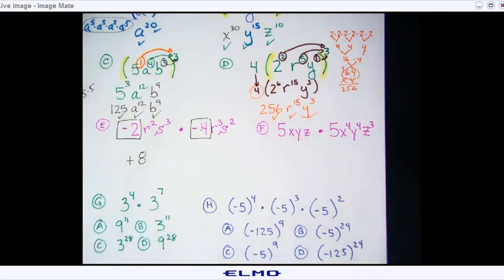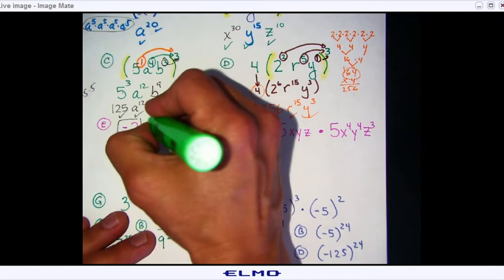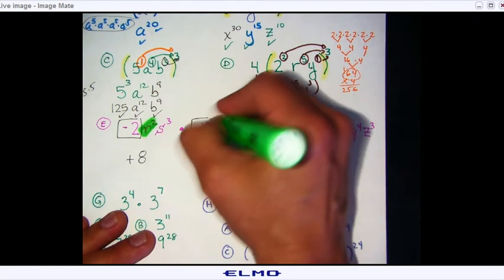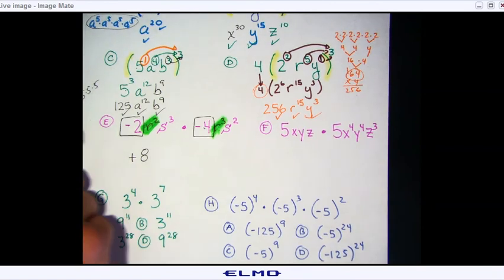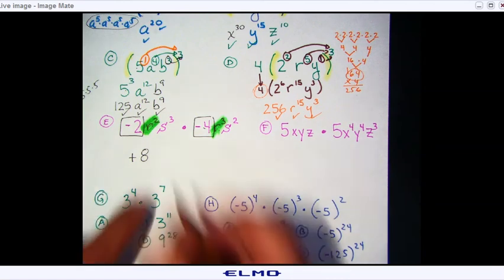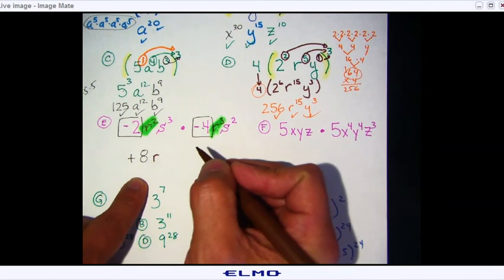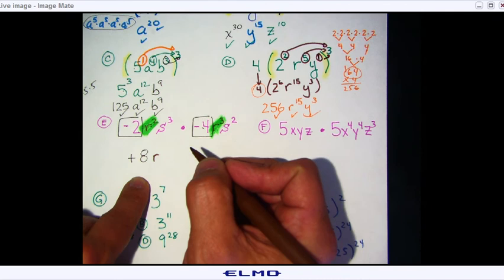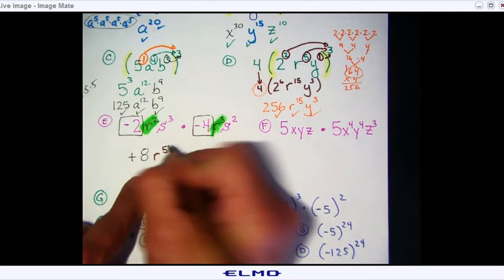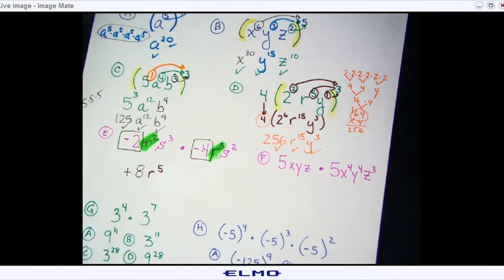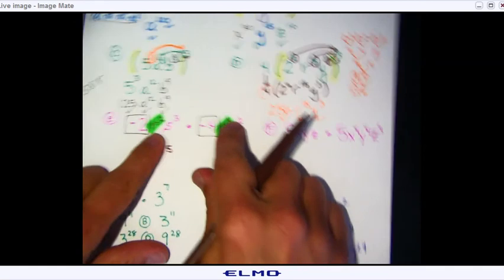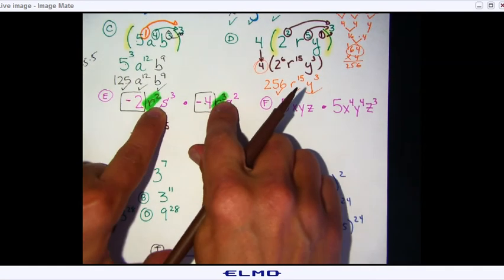So what I like to do is I sometimes like to highlight them. Okay. I like to highlight them right there. The R2s and the D2s. So how many R's do I got? Anybody? R to the power of what? 5. Yes. Remember, you don't multiply. You only multiply when it's power to a power. Here, it's only adding, so it's r to the 5. Right there, you just add them.